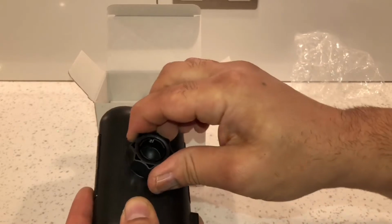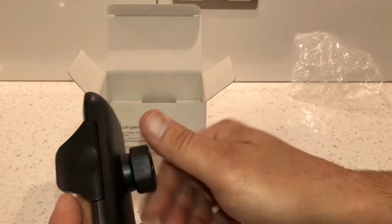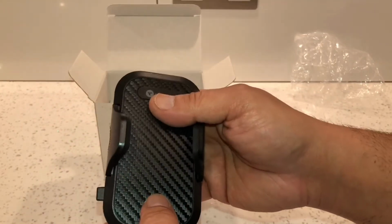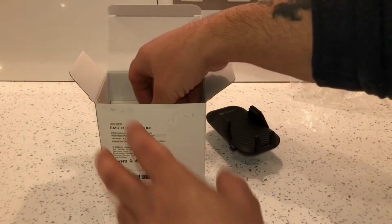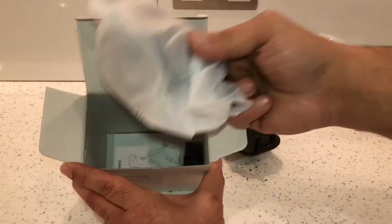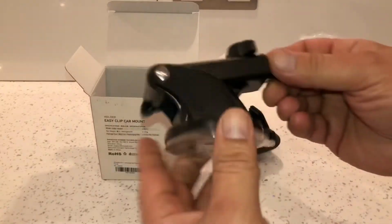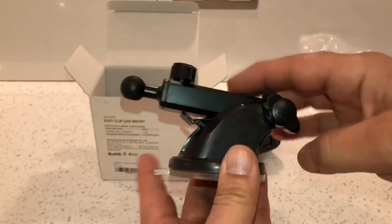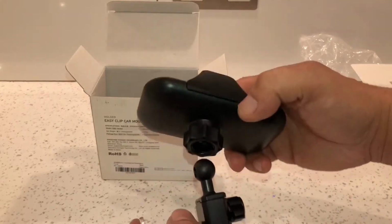On the back of here, this is where it mounts to the suction cup and the vent mount, which I'll show you later. But other than that, it does feel really well built. After that, we've got this, the suction cup for it, and this is pretty cool as well. I like the way they've made this, and it connects up with the ball joint at the back, so that just locks into place. I'll show you that in a minute.